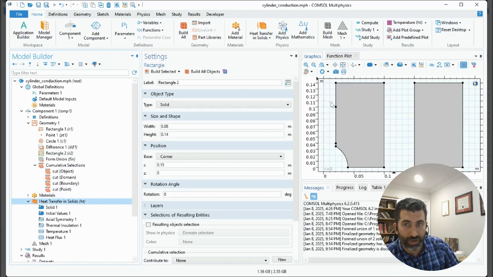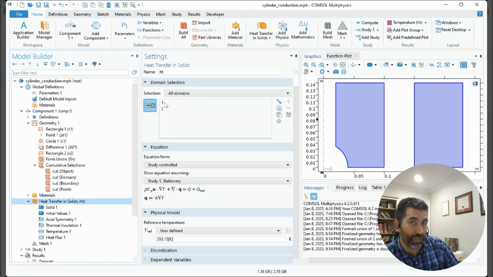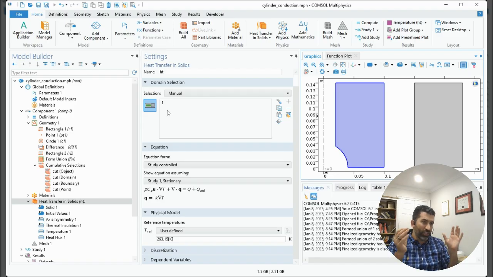What you can actually do is say that this physics only applies to certain domains. You see how 1 and 2 are selected here? You can click that and it'll select and deselect it, which means that you can say certain physics only applies to certain parts of your component, which is very, very useful if you want to do fluid structure interactions. Structures have elasticity, fluids have Navier-Stokes. Generally, you don't mix those two, so you can have a lot of savings with that.